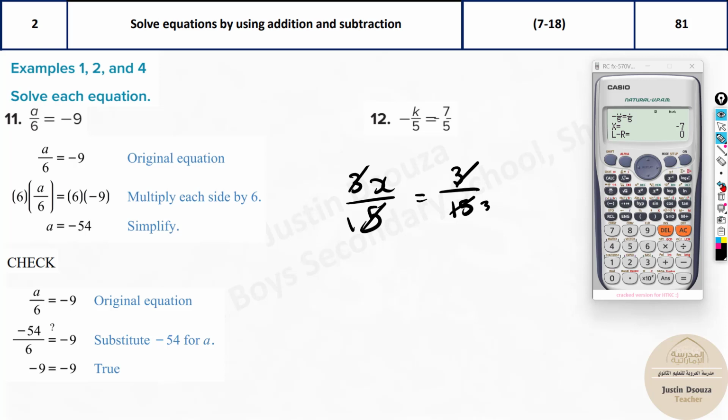But whenever you see the same numbers in the denominator, they must be the same numbers. Now this 5 and 5 can be cancelled directly. Okay, so here the 5 and 5 directly cancel. You have minus k equals 7. Take this negative to the other side, it will be k equals negative 7. When there is plus and minus, if you multiply minus to both the sides, this becomes plus. Here the sign changes to negative. That's it. So it's minus 7 as the answer.